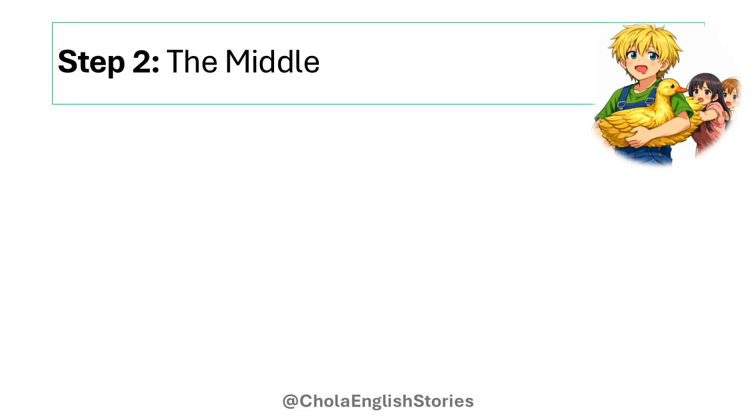Step 2, the middle. After your story starts, you need to move the action forward. To do this, use words like next and then. In fact, you can change between next and then to keep from saying the same word over and over again. Let's look at how the brothers go into the forest one by one.